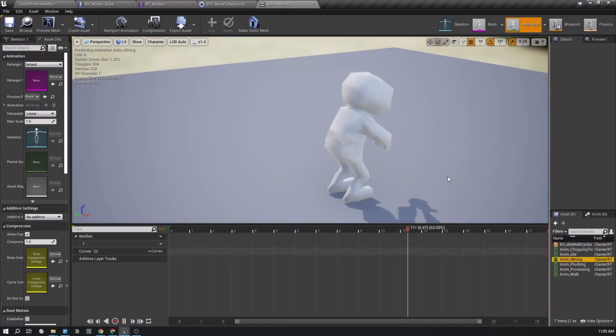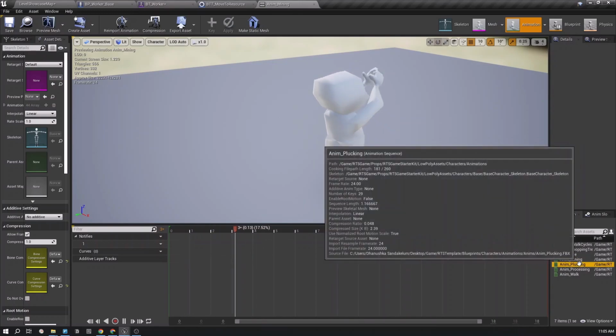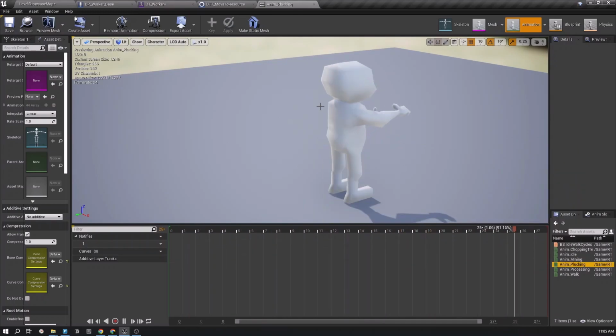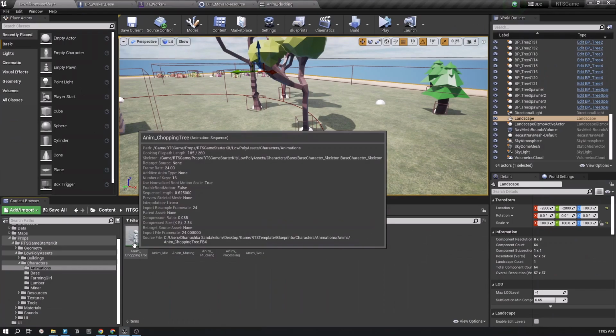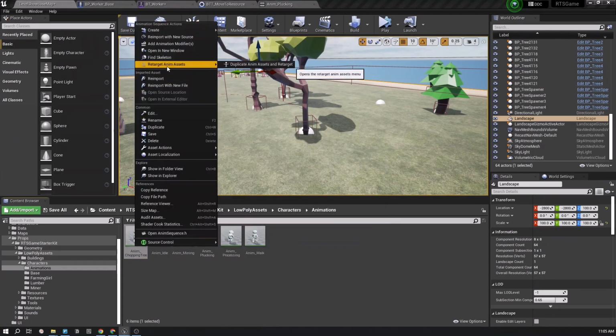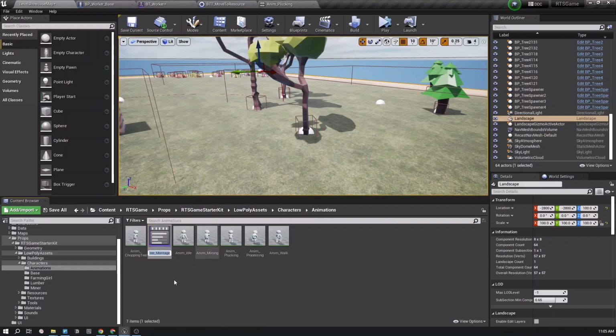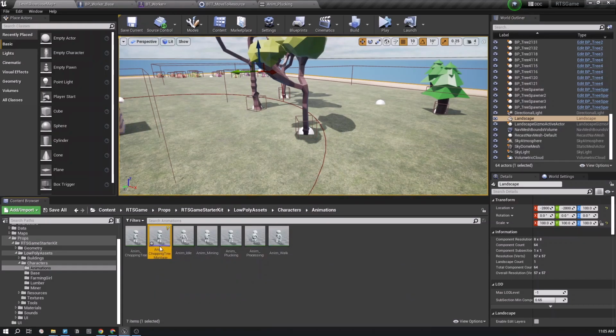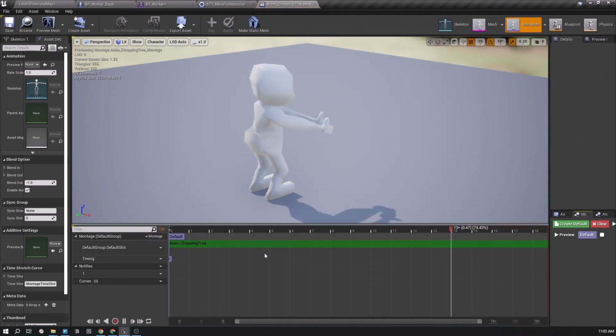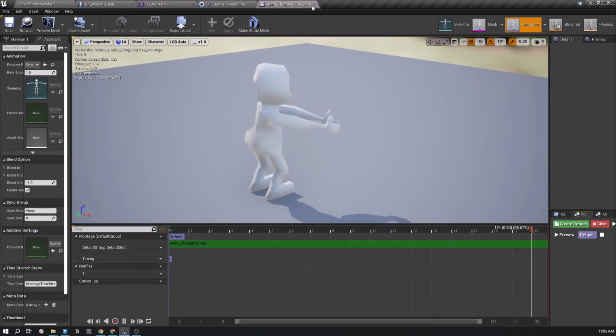Likewise, this anim mining as well as anim plucking are the relevant harvesting related animations for specific worker instances, right? So let's create an anim montage based on this thing. So create anim montage. I'll keep it like this, and then yeah, it's playing under the default slot group.